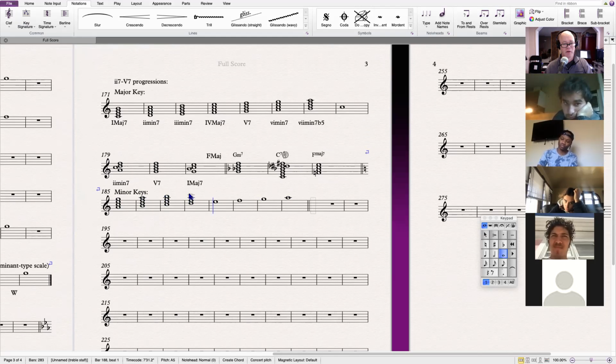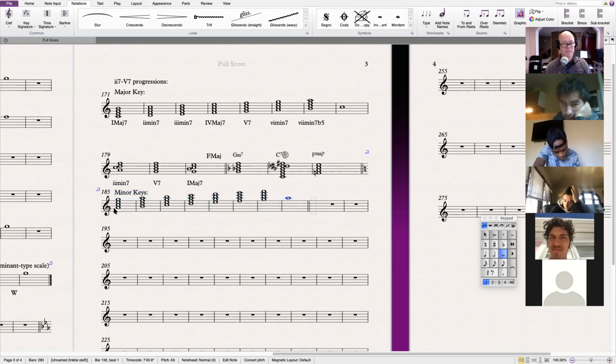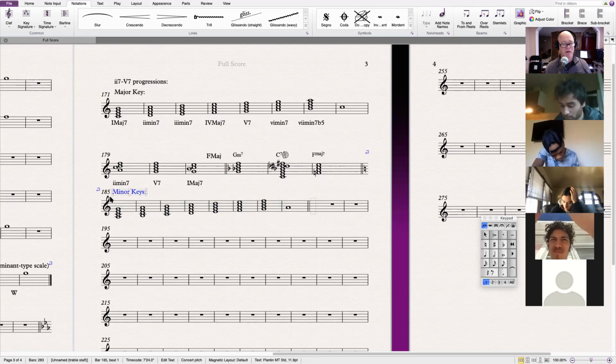I'm realizing we're getting pretty high. There we go. All right, so let's build these now. Remember, this is our A minor key, so no sharps, no flats.